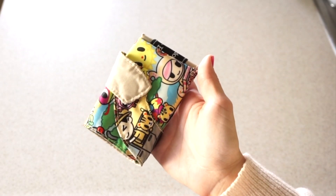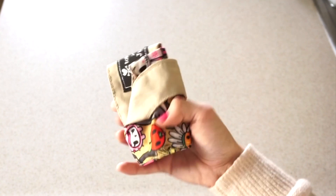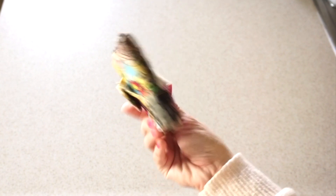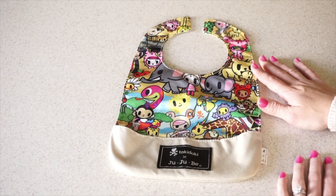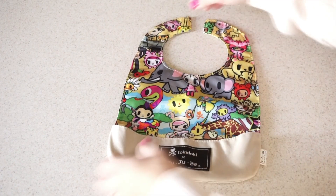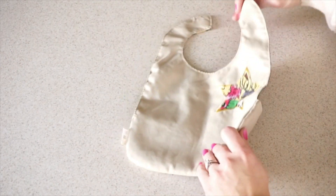The next fold you're going to learn is the practical fold. This one is a little bit more secure than the other one — keeps everything nice and close together and it still looks pretty cute. The first thing you're going to do to get the practical fold is to start out with the Beanie this way, flip it over like this, and fold it in half.